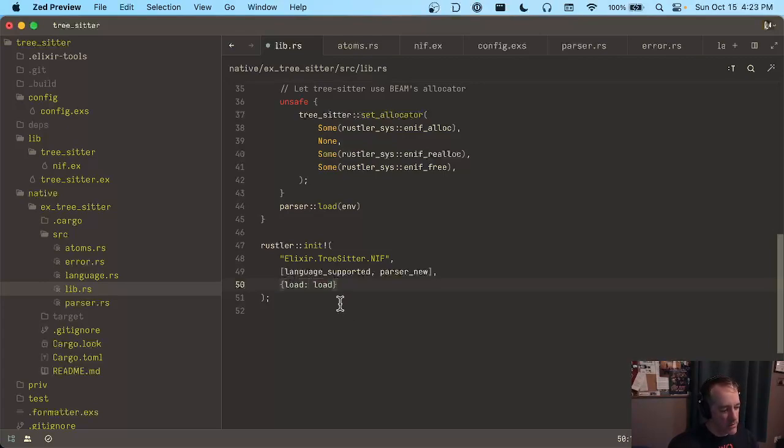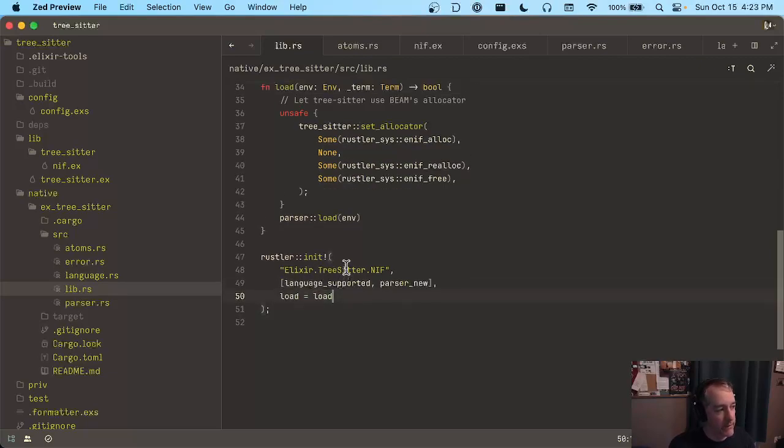It was working earlier. I'm not sure why, but I was looking at the definition of the macros, and I'm like, there's no way that works. Yeah, let's just leave it. Okay, so this is saying we're defining some functions for this module, and when you load this library, you need to run this function.